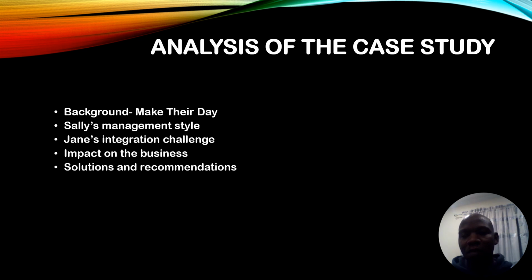So the second recommended solution is that Sally needs to talk about development to Jane, right? She needs to let Jane understand that a very strong peer relationship is critical in both short and long-term professional progression. Jane must be made to understand that she aspires to get promotion at Make That Day. She needs to change and be more collaborative with her team members.